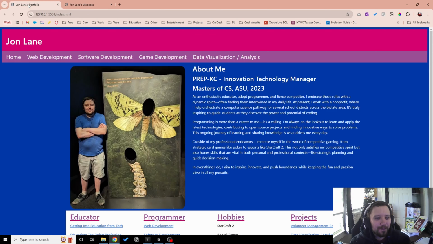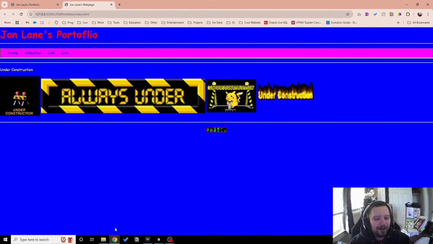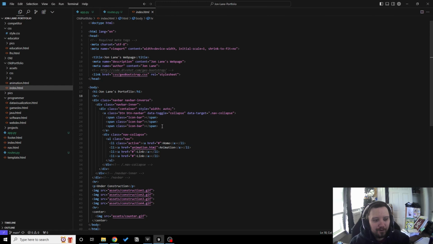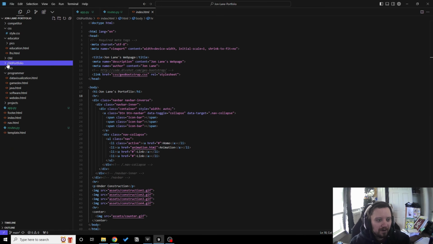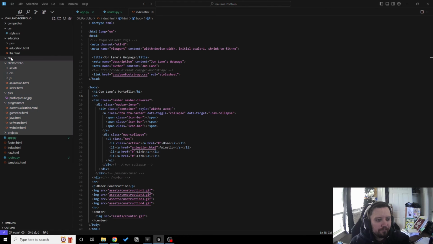Interesting. Okay, so you can see I went from this to this. Maybe an upgrade, maybe a downgrade, depending on your perspective. But I have an old portfolio in there. But I'm going to move everything that is not what I just created.